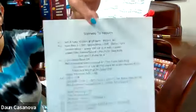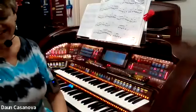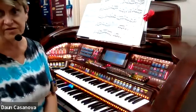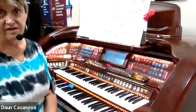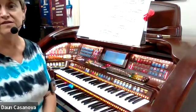All the instructions are right here on how to turn all that stuff off. Okay. But I do know Fanfares, Journeys, Easy 4s, Easy 10s, and those are going to be a little bit different. So that's why I'm here to try to simplify it, just so you know where things are and what they do. That's what this is about.